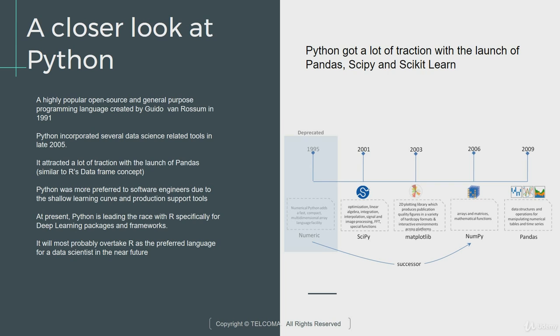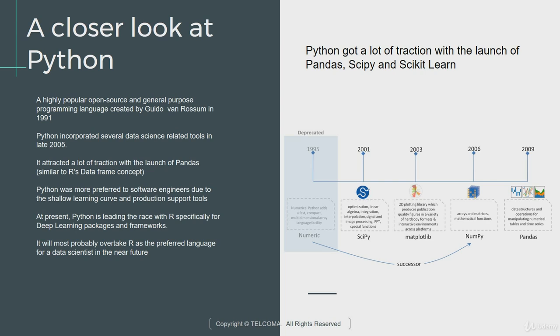Moreover, deep learning is picking up really well in the market, and Python has a lot to offer on the front of deep learning. R also has it, but in terms of the packages or different frameworks which have been launched, Python has been a clear winner in this case. Right now we would say the community is equally divided across R and Python, but sometime down the line I can see Python becoming a clear winner. In this course, the entire hands-on activity, including learning basic program constructs, how to handle data, and building models, will be covered using Python.